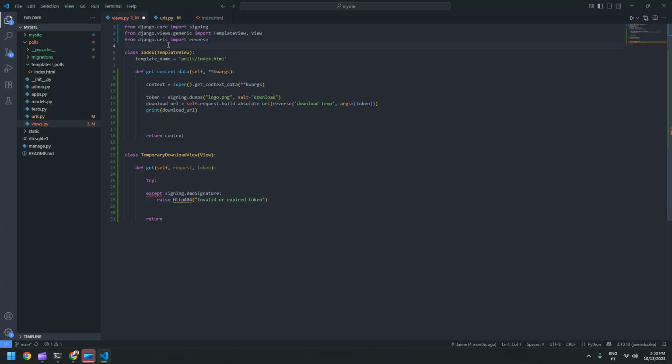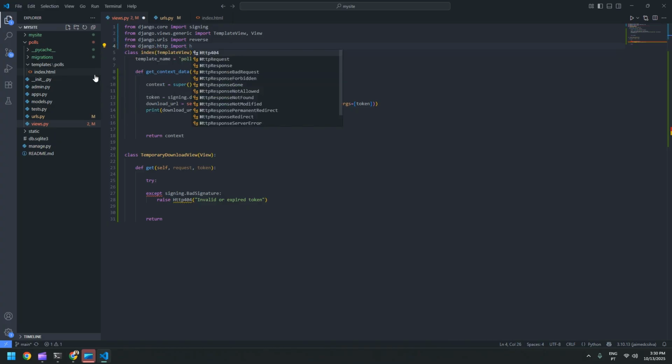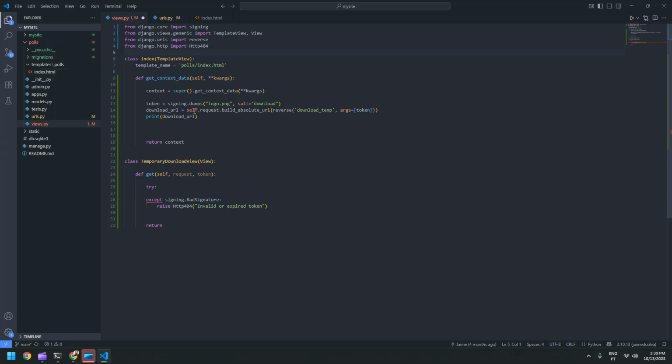Let's import HTTP, so from django.http import Http404. Now in here we need to get the token. It's coming from the URL parameter, and like I was saying before, let's do the signing loads.